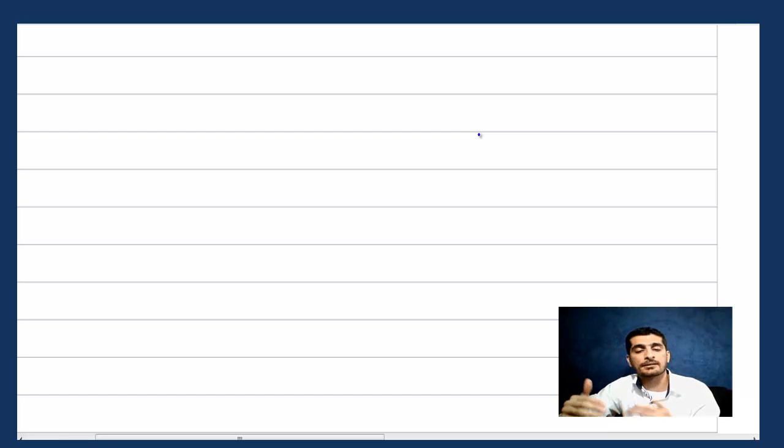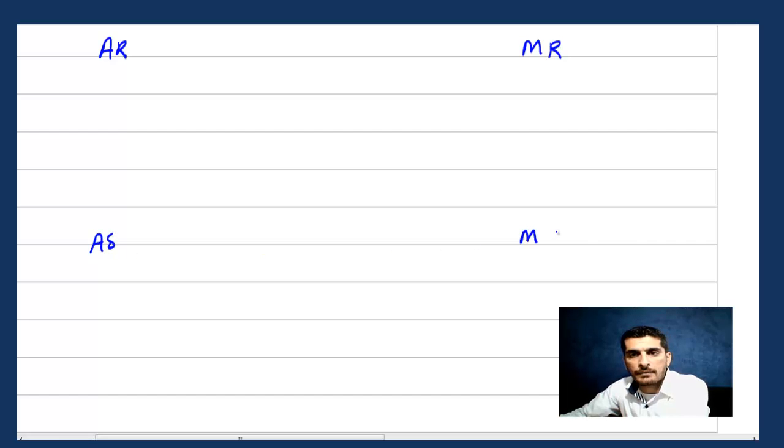This is really important, because the problem is when you see the case, you will see the options basically talking about mitral regurg, mitral stenosis, aortic regurg, so they will put everything together. That's why I really advise you to follow these steps. Now, how we will do it: the first thing, you have aortic regurg here, and let's say you have mitral regurg, then you have aortic stenosis, and finally mitral stenosis.